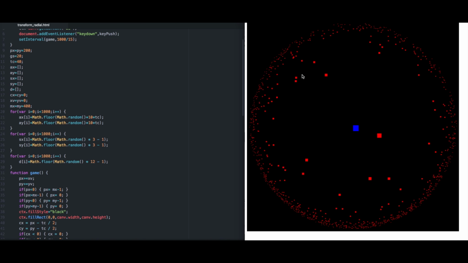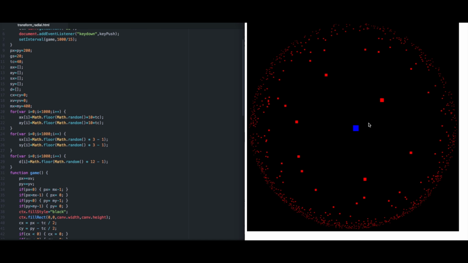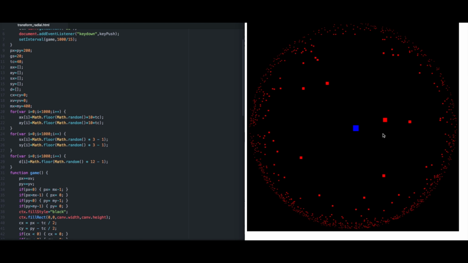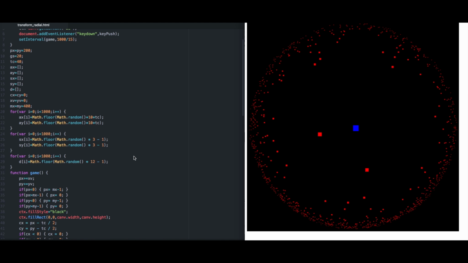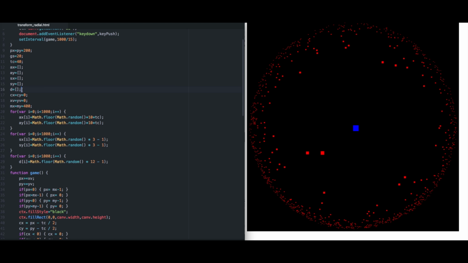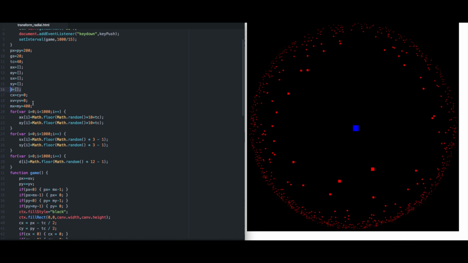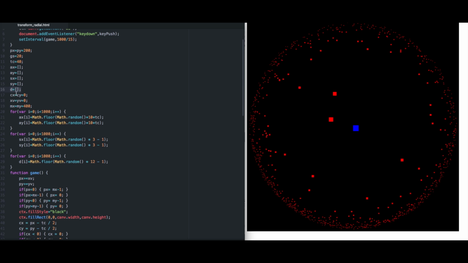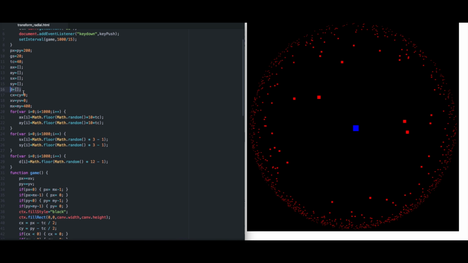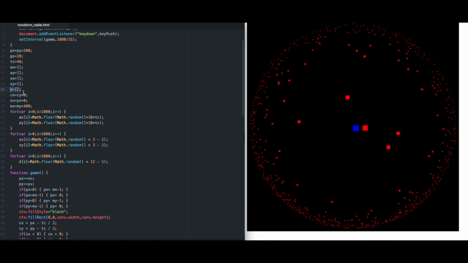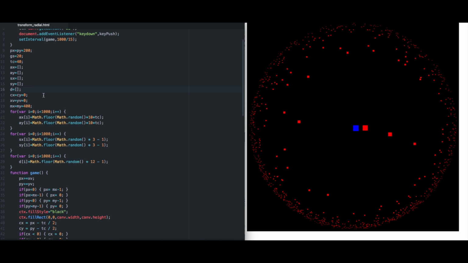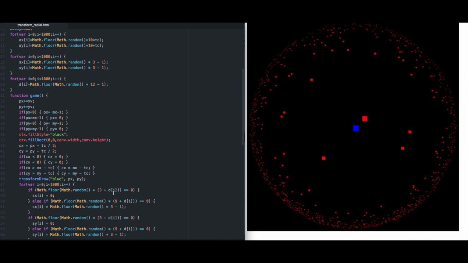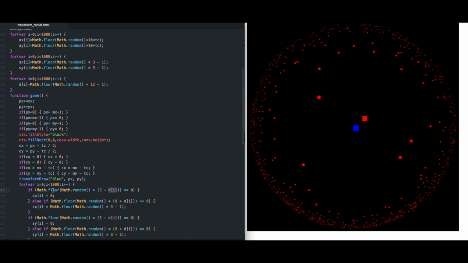I wanted them to pause. As you can see, this one moves around a little bit and then pauses again. So each has a delta, which is the state of how much movement they want to be in, and that basically just changes.